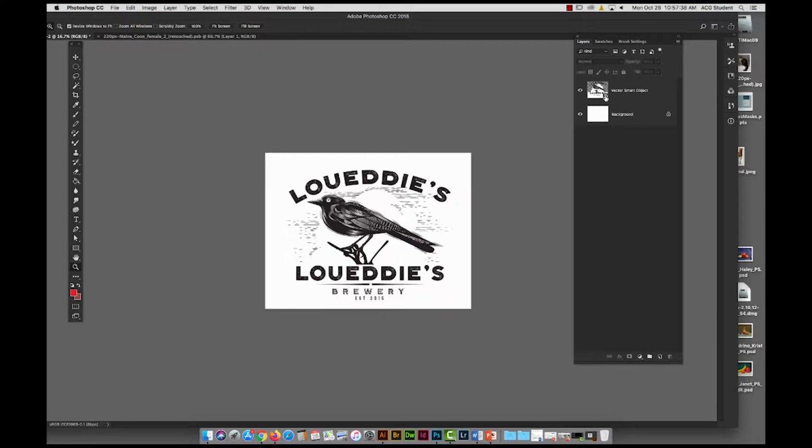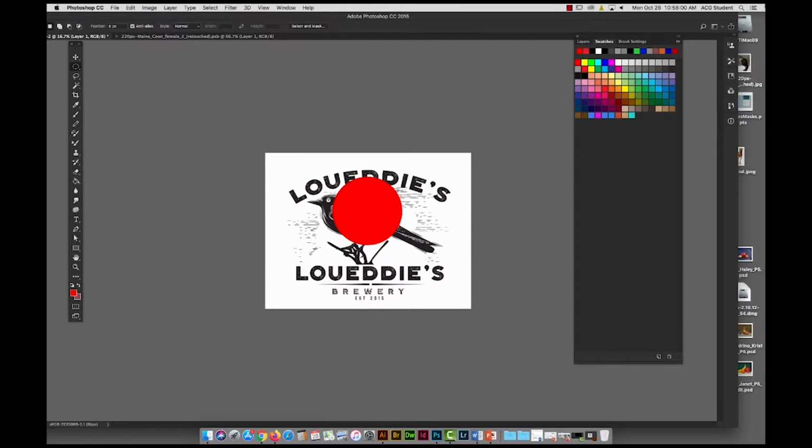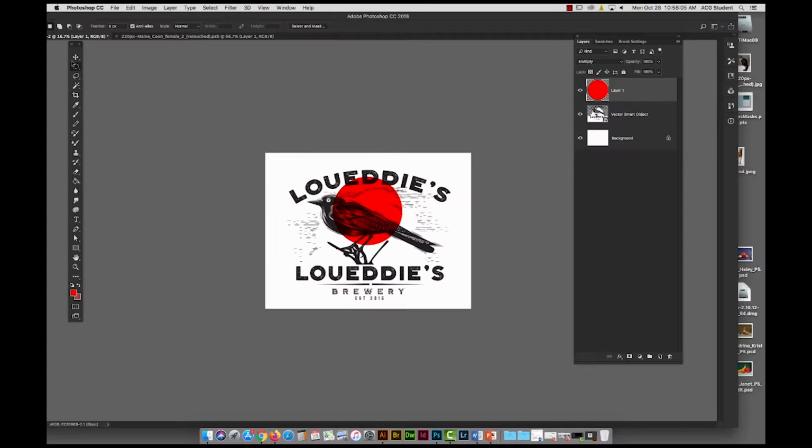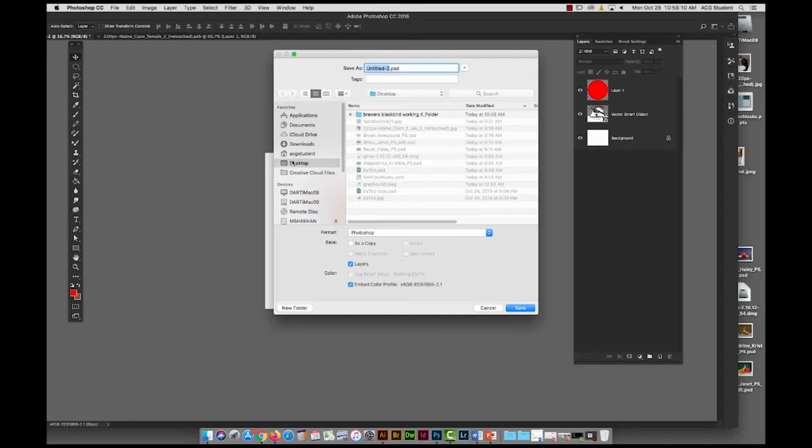Okay, so let's say I've got this in my layout. There's other elements here. I'll just do the same thing I just did. I'd have multiple things going on, some of them vector, some of them raster. But I want to go alter this vector object.